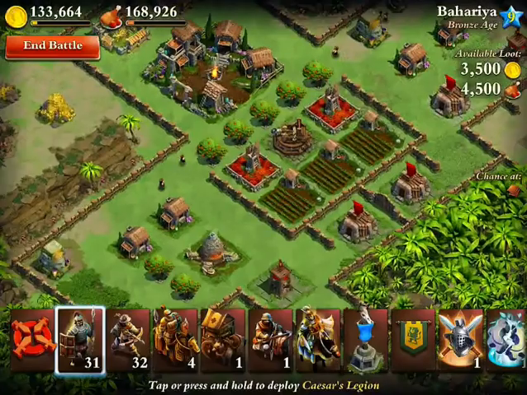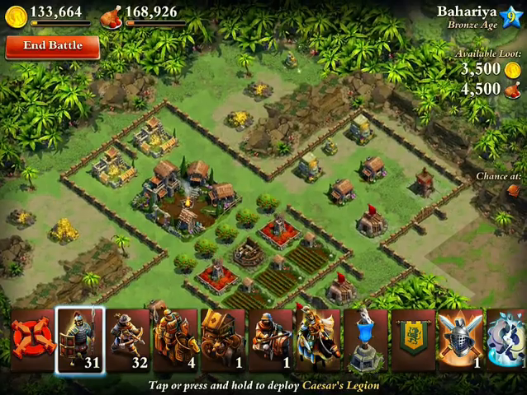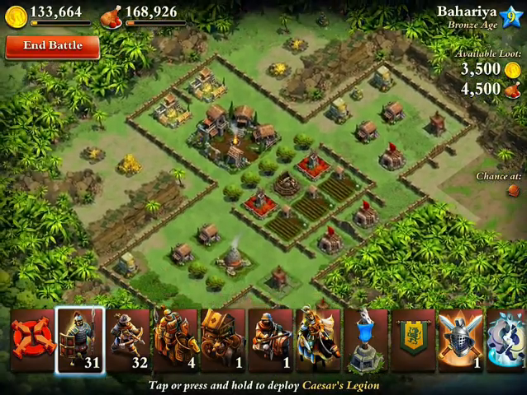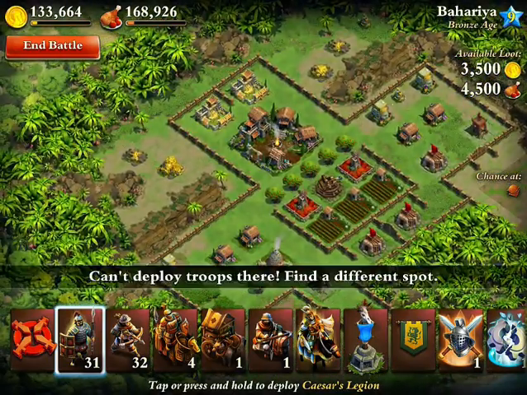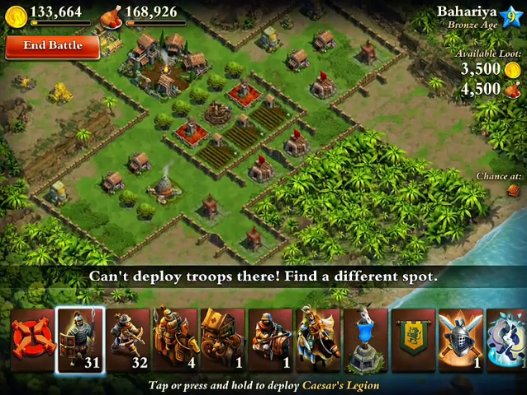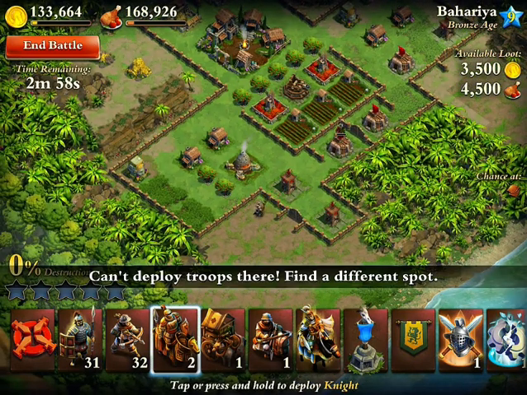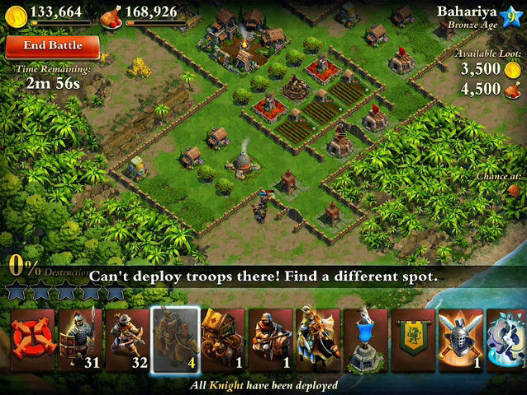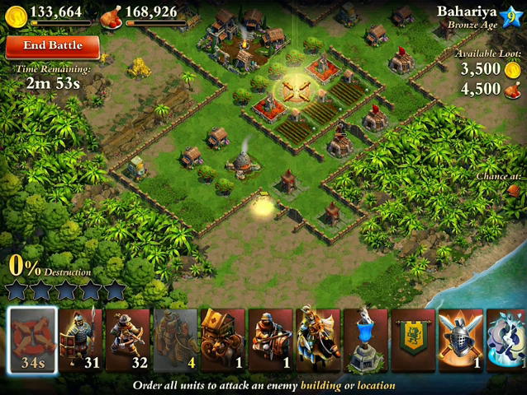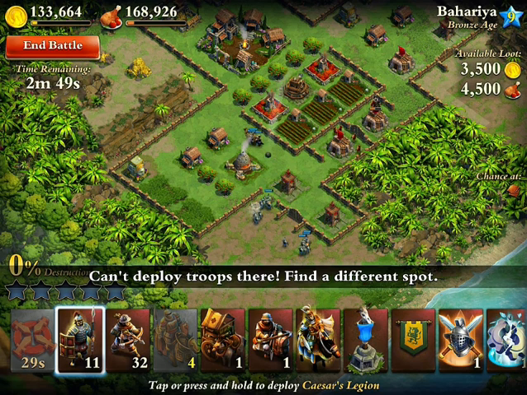I like that we're cruising through this campaign. This one's pretty much spread out. It doesn't seem possible for me to deploy any troops here, near the catapult. But I think we're going to be okay with just four knights. I'm going to send them straight to the catapult while these guys will take care of the rest.